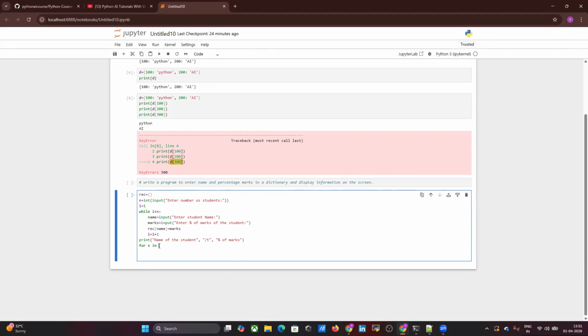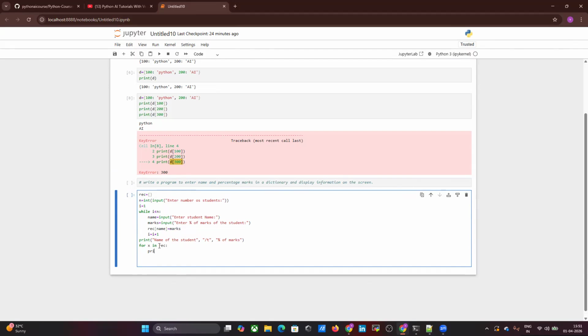For each x in record, print tab, record of marks, sorry, record of x.